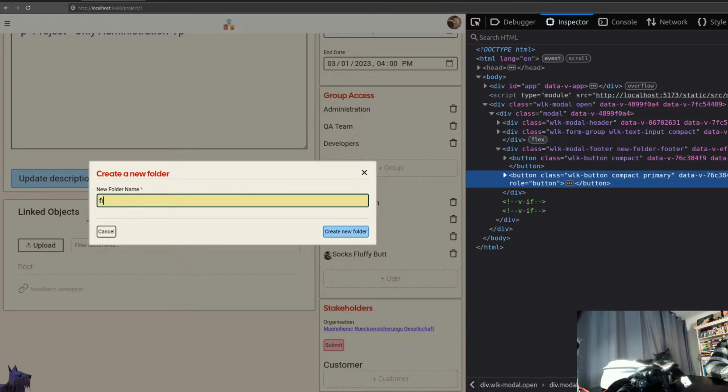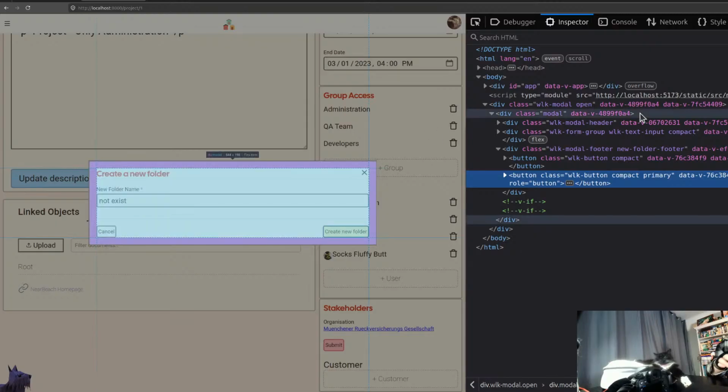When we fill this out, so let's say, not exist, it fills out, and then when we hit enter, we're going to create the new folder, which will send that data to the back end. We also then need to have the ability to create that. All right. This is where I've got to think about where I'm putting all this, all the CRUD.